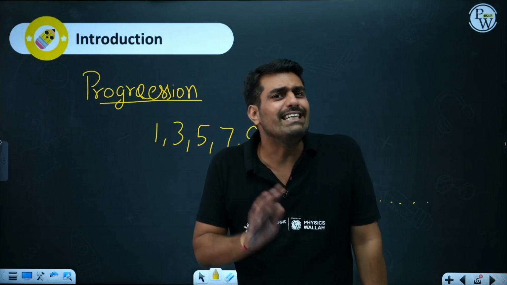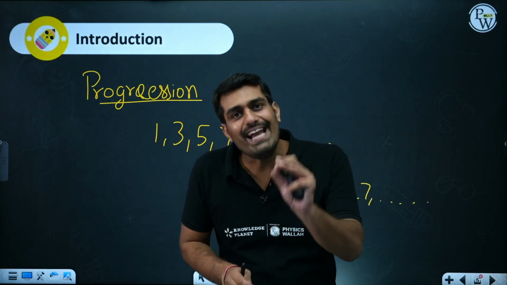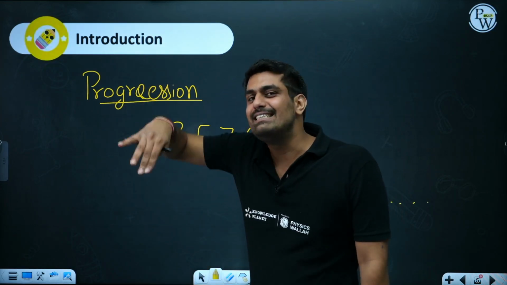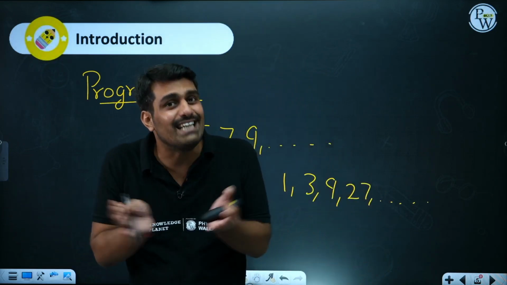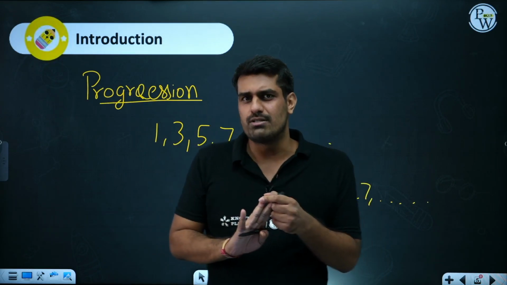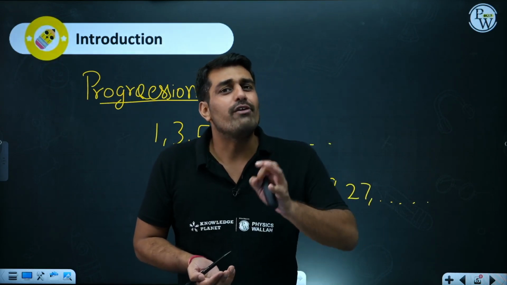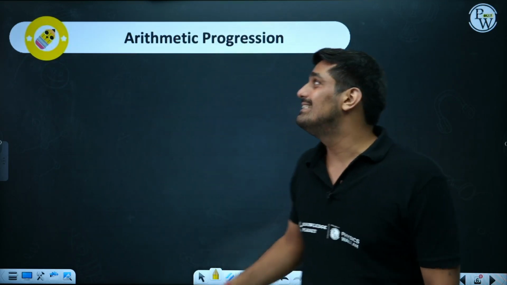On the other hand, sequence is a more general kind of pattern. Any logic is there, that's for sure. So that is the difference between progression and sequence. Series is very simple to understand. Wherever we are trying to find the sum, that will be a series. So I hope you got clarity about these 3 terms, because anyone can ask you what's the difference among these 3 terms. If you are clear about these 3 terms, then we move on to understanding what exactly is arithmetic progression.